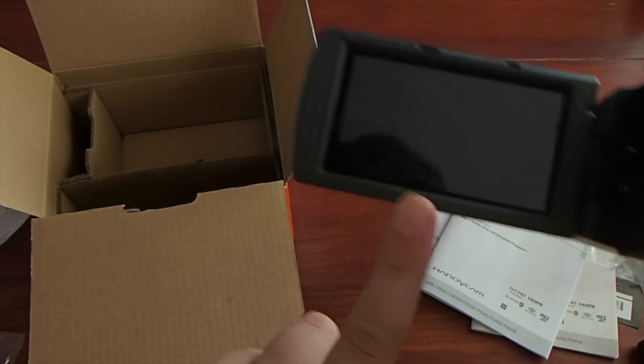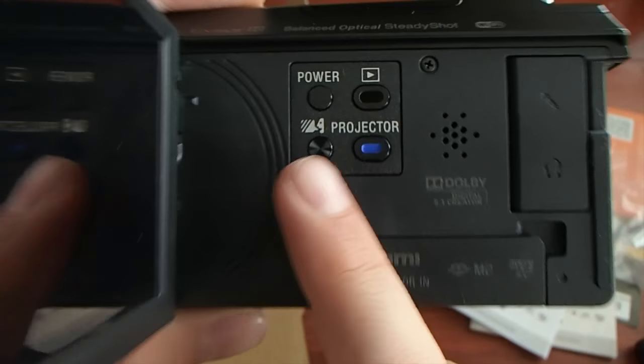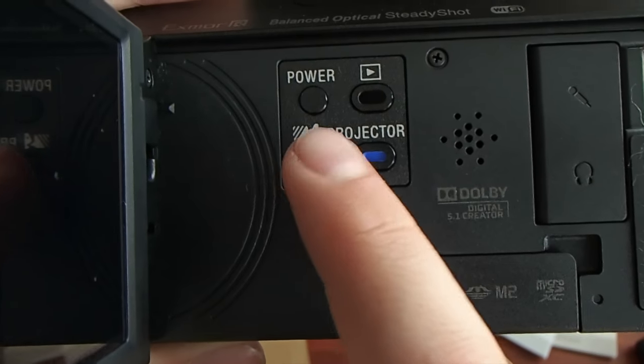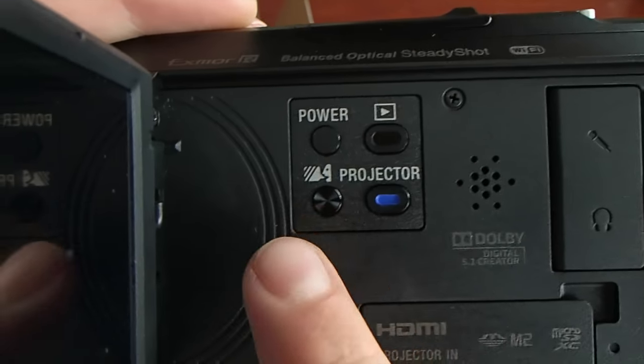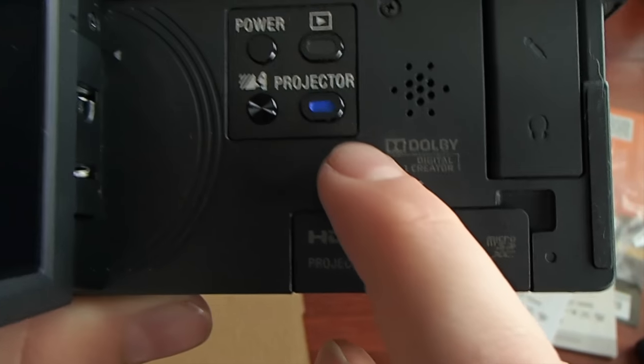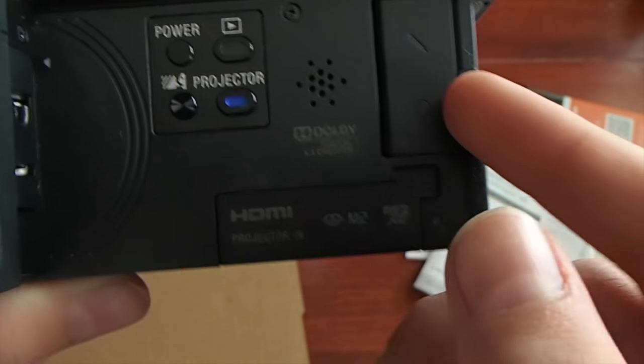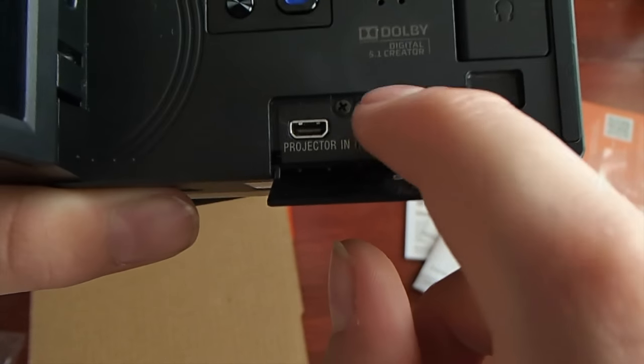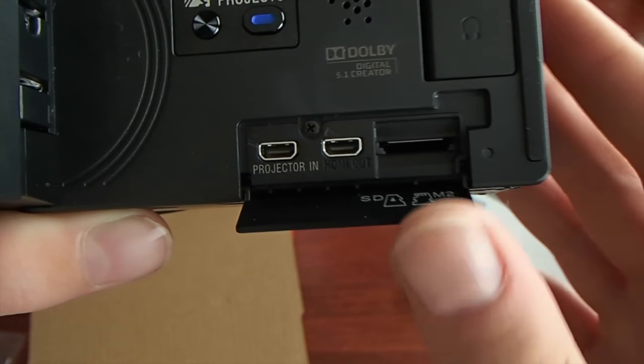So let's open it up. We have our 3-inch touchscreen, projector focus slider, and power, play, our preview button, the narration cutoff button, and the projector button. Right here we have our microphone input and headphone output, very nice. And down here we have our HDMI projector in, HDMI out, and an SD card or Memory Stick Duo slot.